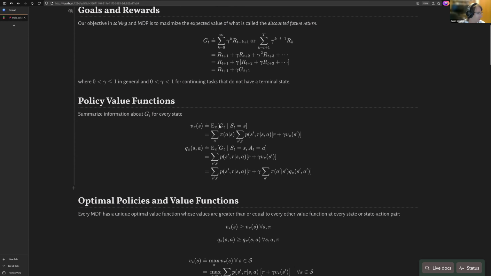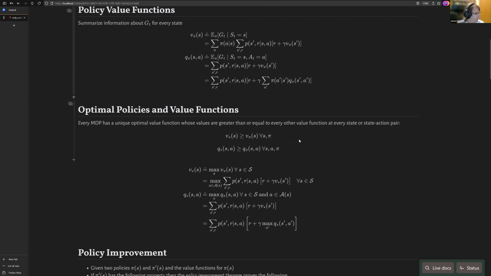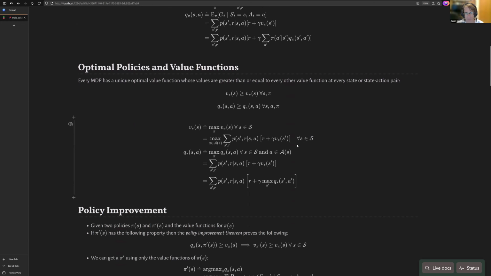And then, after looking at the value function for a particular policy, where we actually got into calculating optimal behavior for these systems was looking at what are the properties that the optimal value function would have, and then how do we actually find the optimal value function?